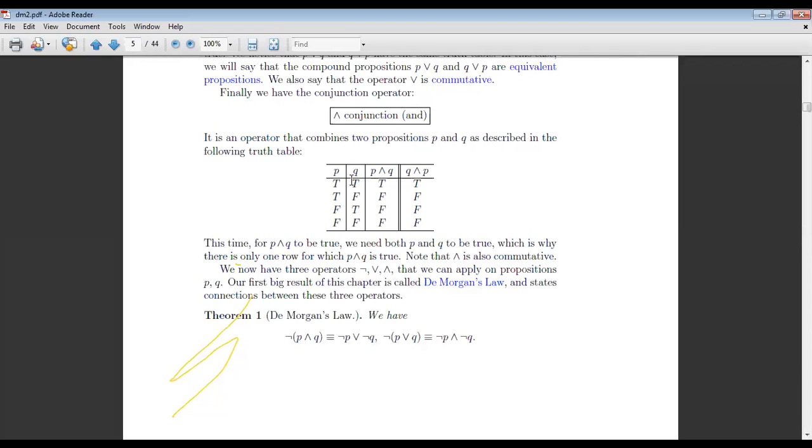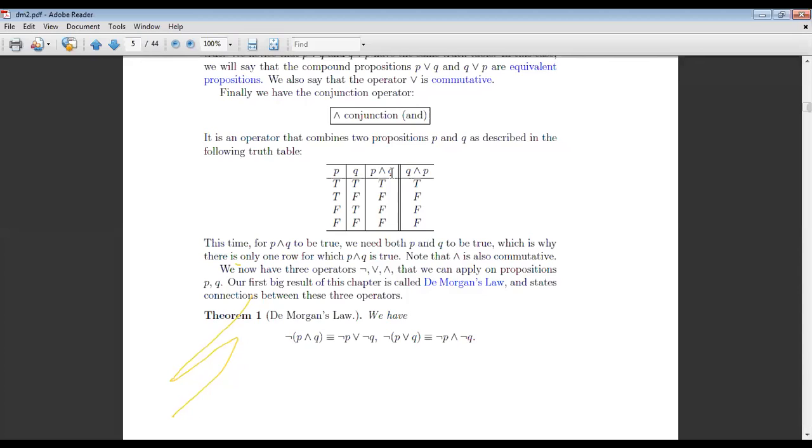The first two columns are fixed. If P can take the truth value T, Q can take the truth value T or F. These are the possibilities, whatever is written downwards for P and Q. So if P is T, Q is T. What are the other possibilities? P may be T and Q may be false, P may be false and Q may be T, and Q may be false and P may be false. These are the four possibilities that the two propositions will have.